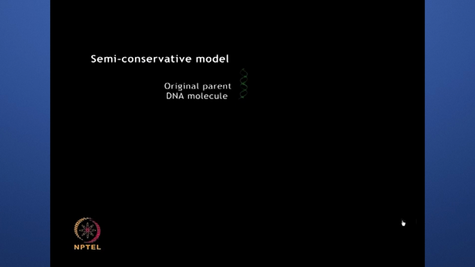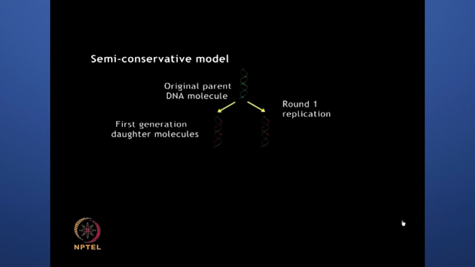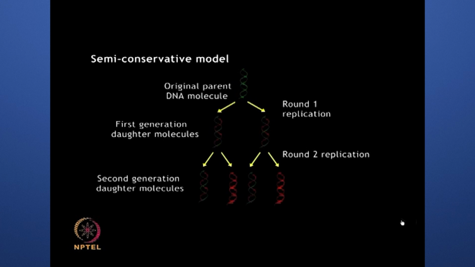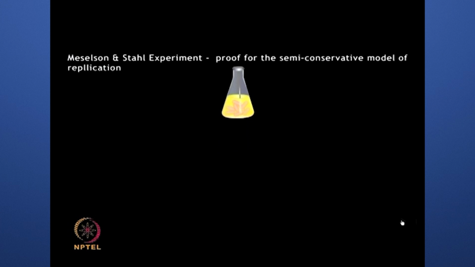According to the semi-conservative model of replication, each parental strand acts as a template for the synthesis of a new strand of DNA which is complementary to the parental strand. Each daughter DNA molecule always has one parental DNA strand and one newly synthesized daughter strand. Among the three replication models discussed, scientists Meselson and Stahl proved that the semi-conservative model was most accurate.